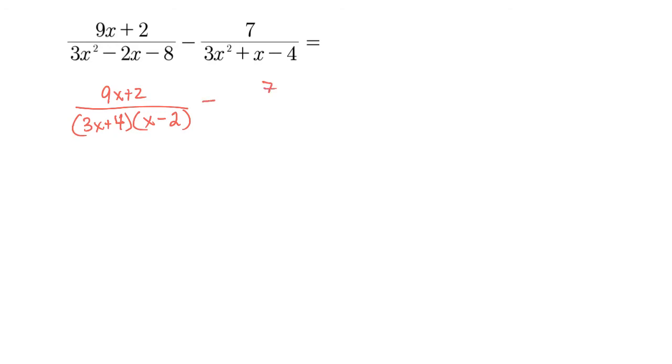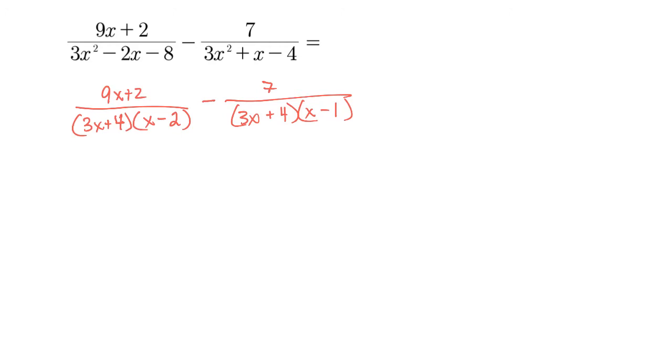Minus 7 over, okay, more factoring. 3x, x. So I've got to get 4. So maybe a 1 here and a 4 there. And the bigger one has to be positive. So this will be positive, this is negative. Let me check. 3x squared minus 3x plus 4x. Yeah, that's x. Yeah, that's correct. Again, practicing that factoring and getting good at factoring is a key thing here.